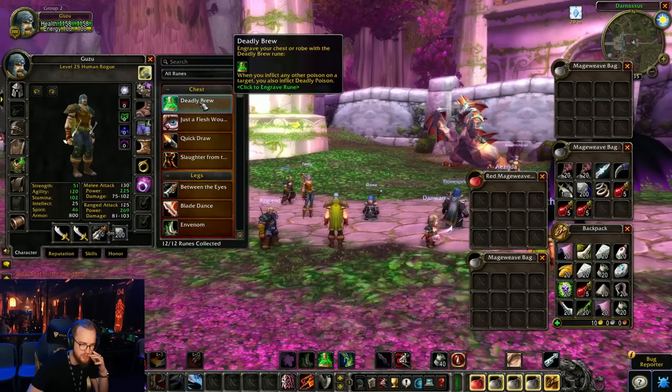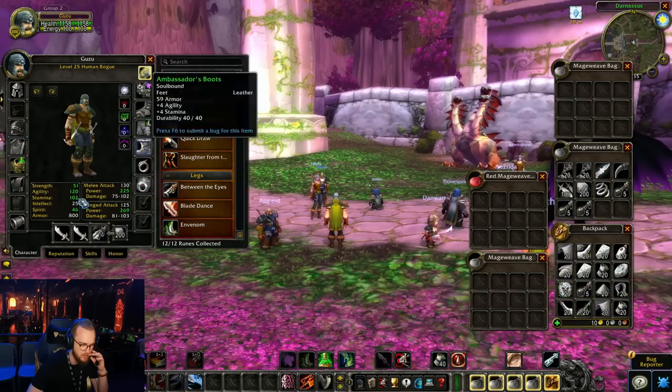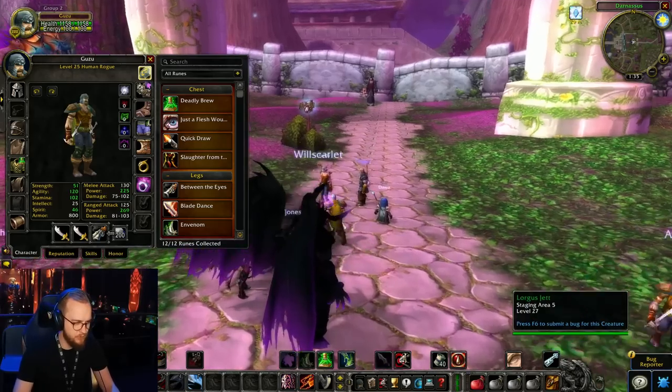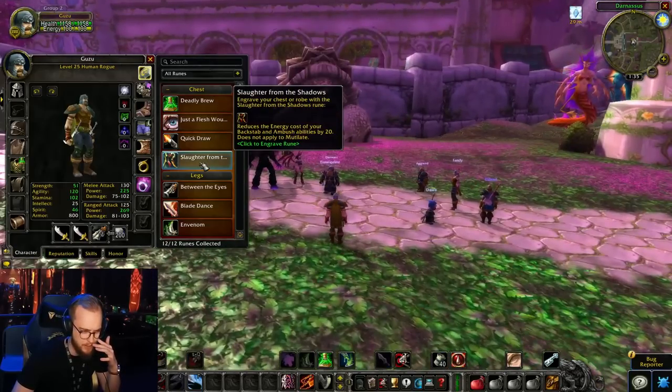Deadly. Engrave your chest a robe with a deadly brew. When you inflict any other poison on a target, you also inflict deadly poison. So you, like, enchant your items with spells. Dude, it really reminds me of that server, guys. I'm not gonna lie.